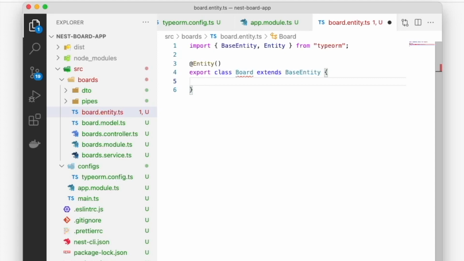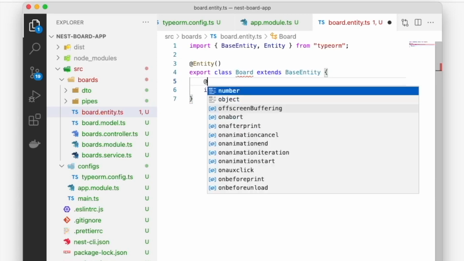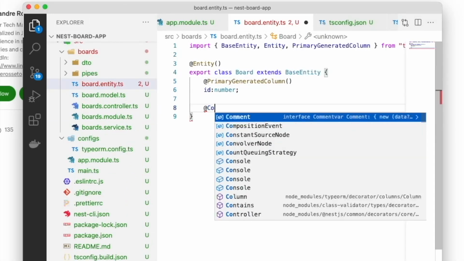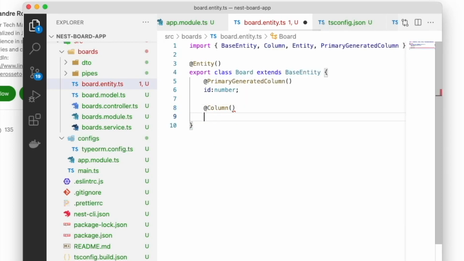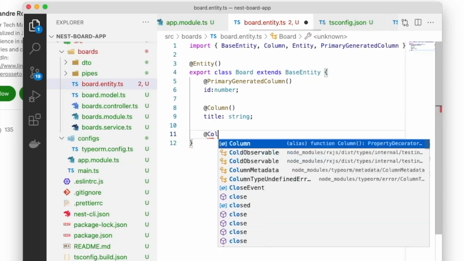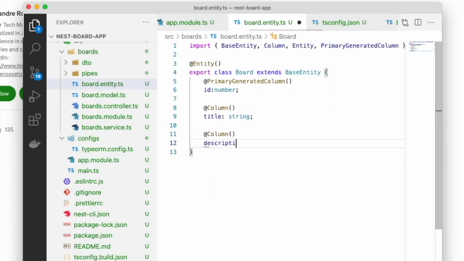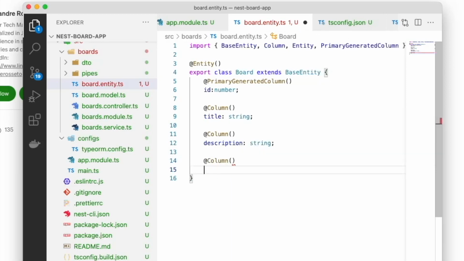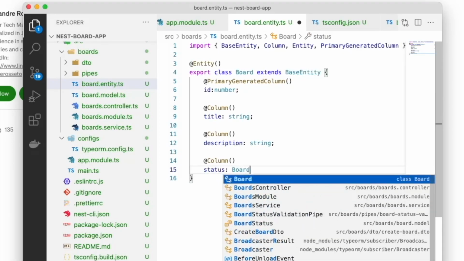and the first property is the ID, that will be a number. We will give primary generated column and column decorator for the title property, string, description, column, status, and this one is for the status.